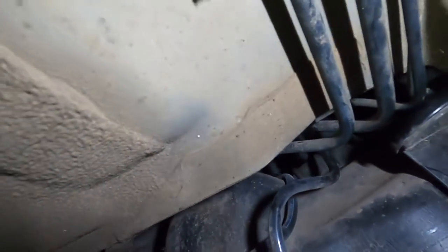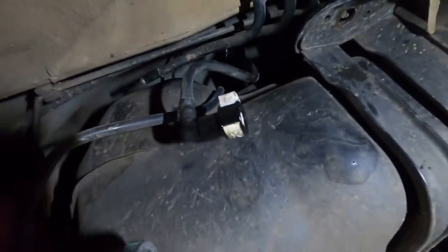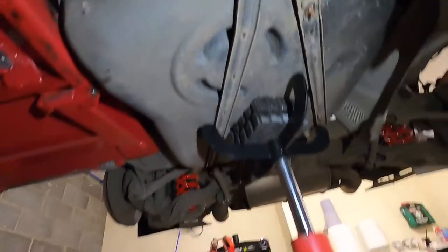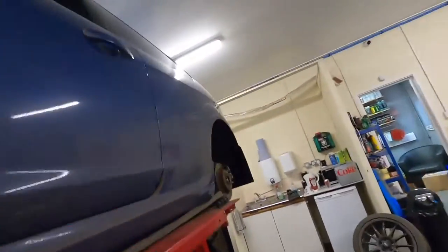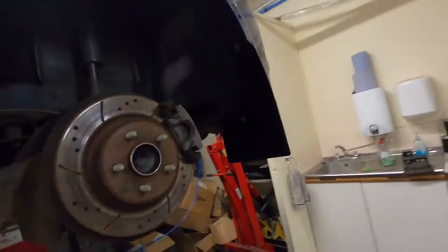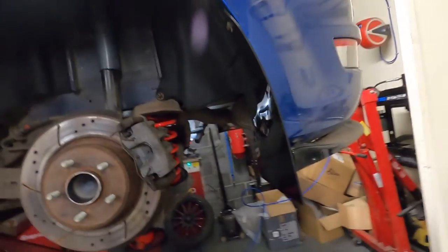And then that's just the electrical connection up there and that bolt there. So we are pretty much ready to drop it. Now I am fighting the exhaust pipe and the ramp here, as well as trying not to spill any fuel out of the fill tube. So we'll see how we get on. But I'll put you down for a second and I'll come back to you in a sec.